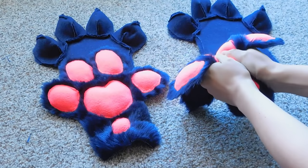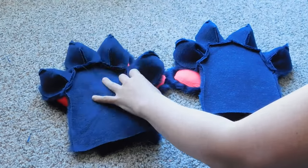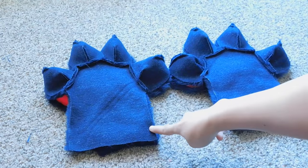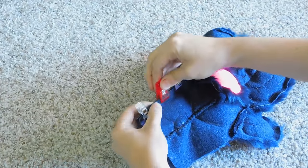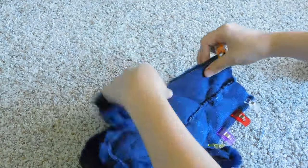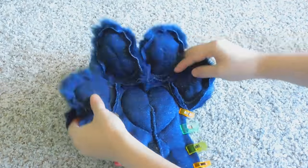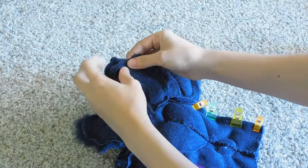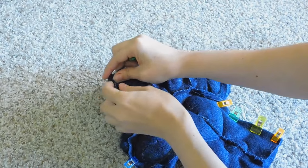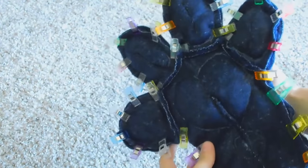With all your edges sealed, the paws are stuffed — it's time to start connecting all the pieces. This means taking the top and bottom halves and putting them together. Whenever you sew anything, you always sew it inside out — it's kind of a funky process that takes some getting used to. You notice that the top half of my pattern is a little bit wider than the bottom. This is partially a personal error — when I adjusted my pattern, the last time I had used it was for somebody who has extra large hands, and I forgot to change the pattern back. My best advice is to follow the pattern instructions from earlier in the video. Once everything's all pinned, it's time to sew, and sew, and sew, and sew.